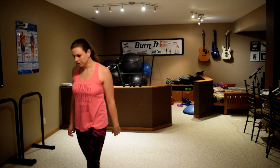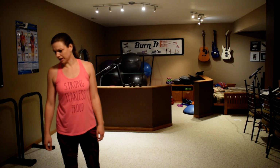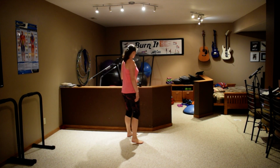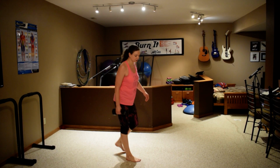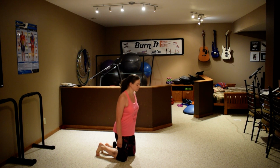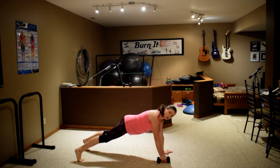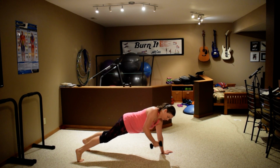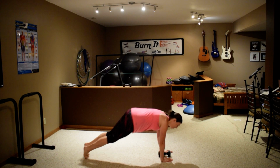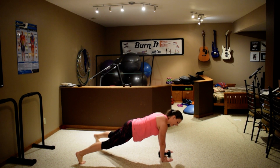This one is an ab one. High plank, four rows. Feet together, right, center, left. Then leg taps out to the side. Show you here real quick. If you want a better workout, keep running, jogging, doing something. But you'll be down here, four rows. One, two, three, four. Let it down. Legs together, go. Right, center, left, center, tap, tap.